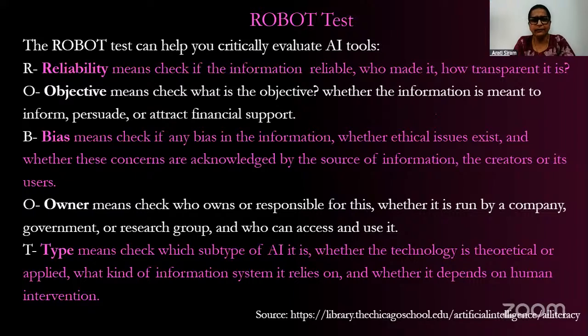Like how I usually use the CRAP test for evaluating secondary sources for my IB students, I have started using this ROBOT test also for evaluating AI resources, AI tools, whatever information has been generated, so that you make your students aware. Yes, there is something available, and you need to follow that so that you come to correct information, and then your EE or your reports or your research gets an authentic standard. Otherwise, it will be just copy pasting and not real research.